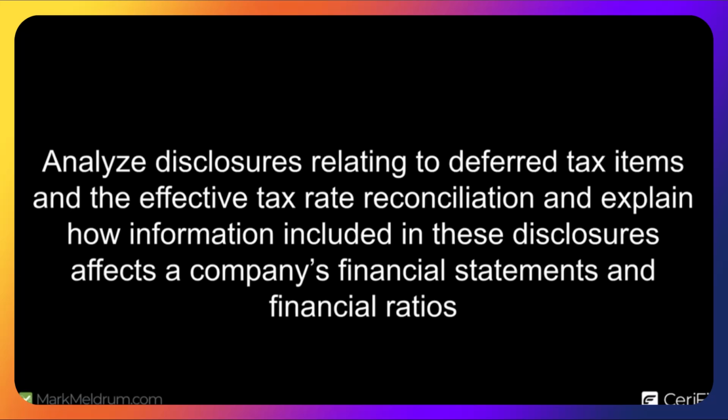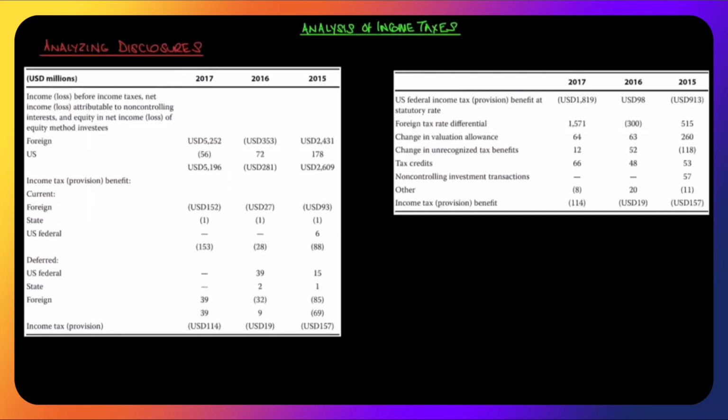It should be about, here's some disclosures, use them to practice everything you've just learned in the module. So use these disclosures to calculate effective rates, to calculate valuation allowances or interpret at least valuation allowances, and so on. So that's all we're going to do, and that's all the module does. It gives you the LOS and says, right, here's a big set of disclosures. Go have fun. So let's have fun. What the reading does is give you a set of disclosures for MU. If you look at the module, it will actually give you the balance sheets and the income statements as well, but we've just focused in on the interesting relevant stuff for the module here, the tax disclosures.